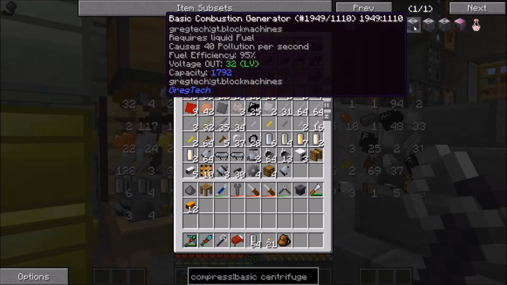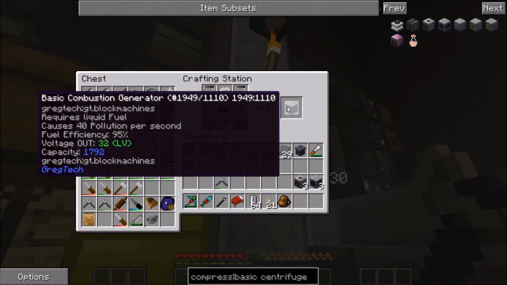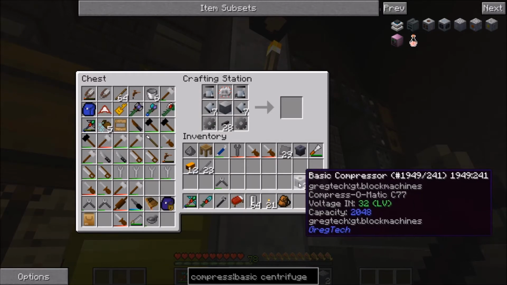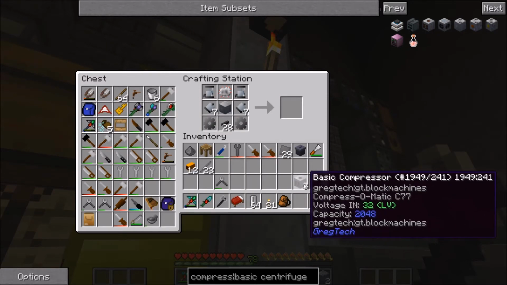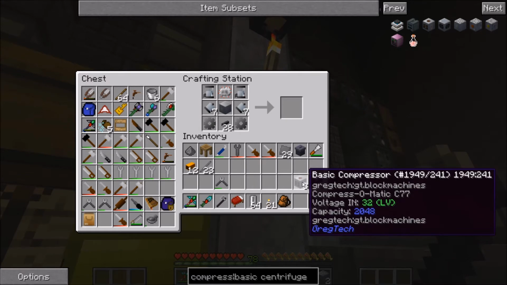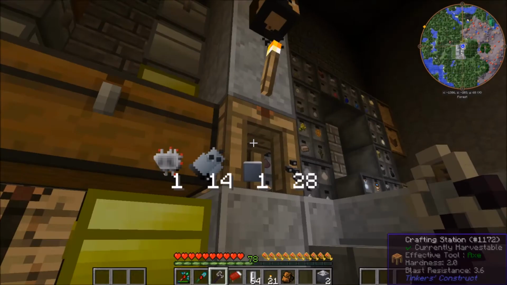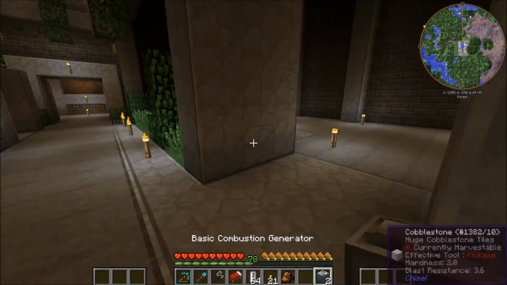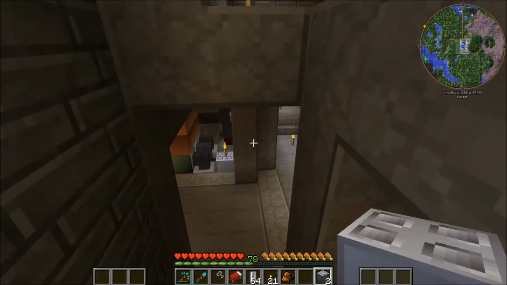We also need a lot of basic combustion generators. According to my calculations, we actually might only need 1 of these for all 6 machines, as the machines, this one only requires, I believe, 2 EU per tick, and this one 8, and that's like 10 times 3 is 30, and this thing can supply 32 EU per tick.